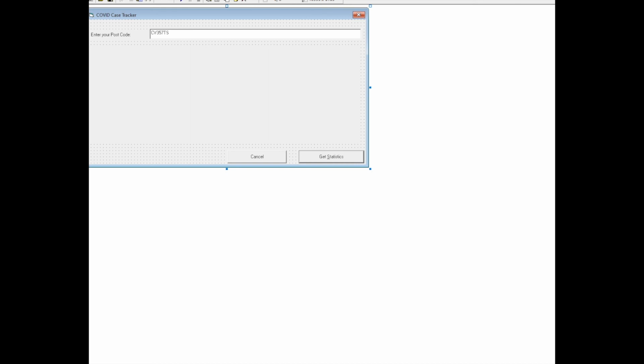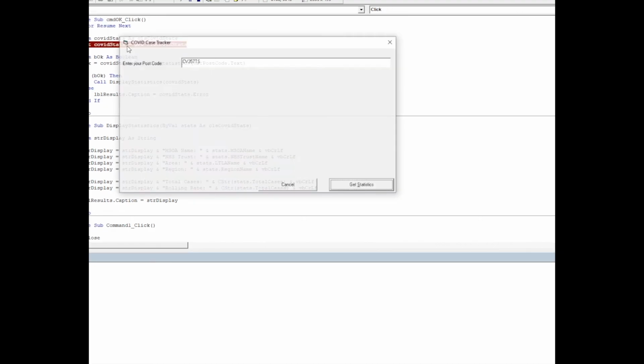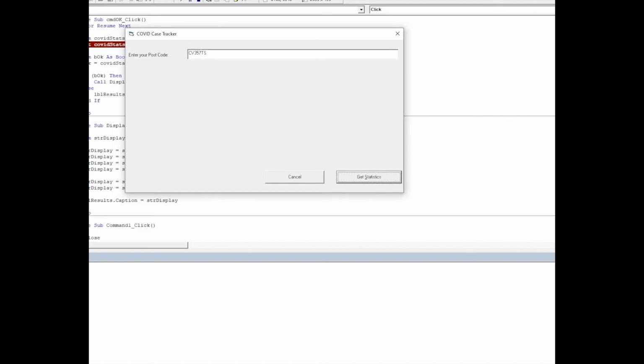Okay, right. So what I'm going to do first of all is I'm just going to pick up my code. So this is the OK button, and I'm going to hit F9 and I'll put a breakpoint in, and I'm going to run the code and we're going to walk through it, and I'm going to show you boys what you're missing out on these days. Okay, so here I am, just like any other day, running my program. I've put this postcode in here. I'm just going to literally click this button.